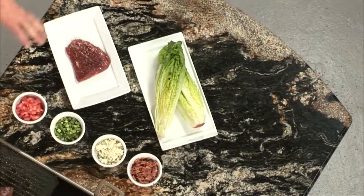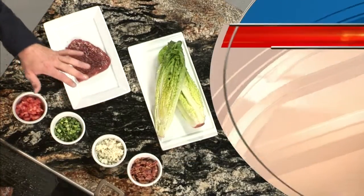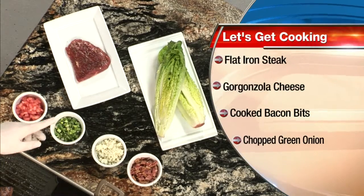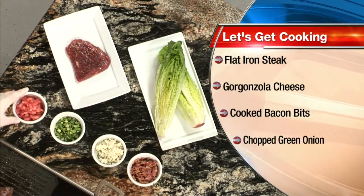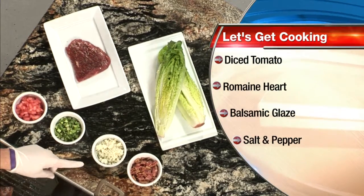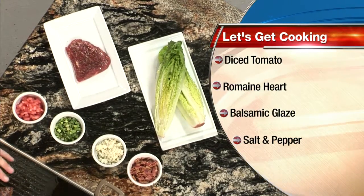Just really quick before we get into it, Tony, walk us through the ingredients you're working with on this dish. All right, well, we've got a flat iron steak. We have romaine hearts. We have some diced tomatoes, some chopped green onion, some blue cheese, and some cooked bacon.